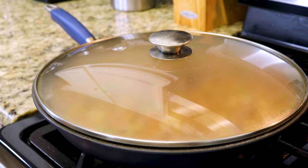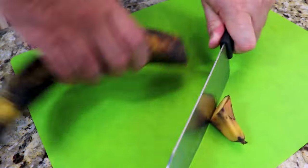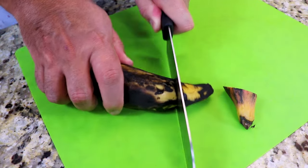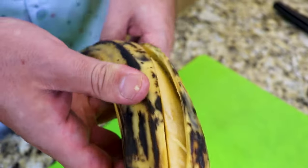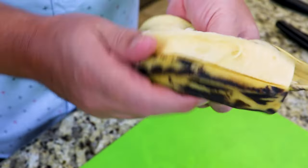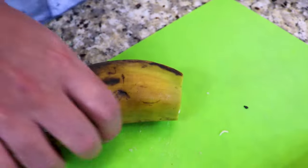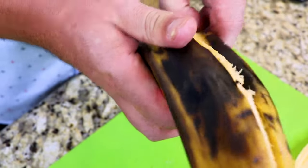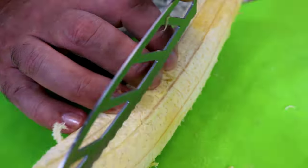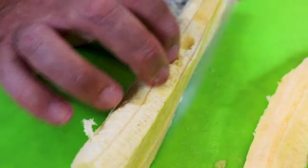And it's on to our bananas. Now it's time for us to cut our sweet plantain. These sweet plantain bananas are going to act as our lasagna noodles — we do not use pasta in the Puerto Rican lasagna. Make sure you pick the plantains that have the darker spots; those are going to be sweeter and they're going to make your pastelón way more delicious.